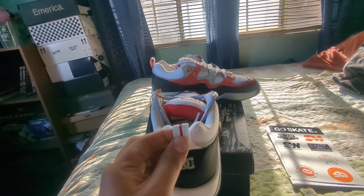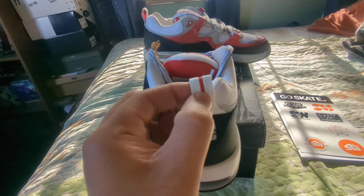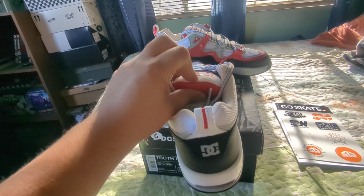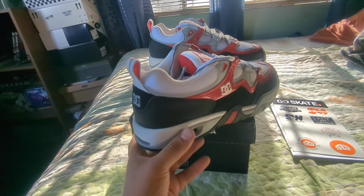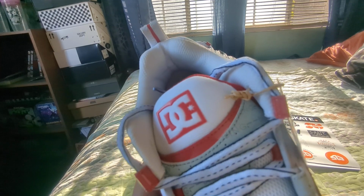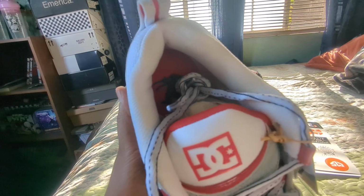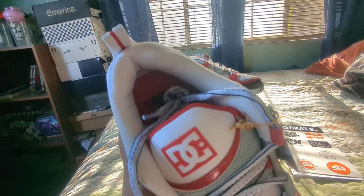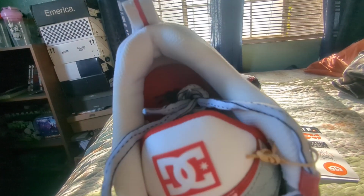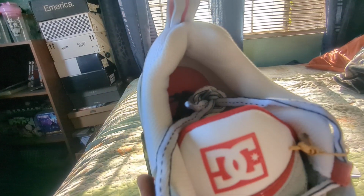Little pull strap right here, heel pull strap. I believe it just looks like it's mesh in the middle. Still looks pretty cool. Tongue, yeah, it's pretty padded in all honesty. And that's one thing that I do like about this. I think I've mentioned it before, the sock liner, that mesh sock liner, man. That's awesome for me. Like I said, the cloth one, it's cool that we're getting our shoes like they were back in the day. But with this, you will get minimal to no sock show, even if your socks have a lot of sock length, dude.